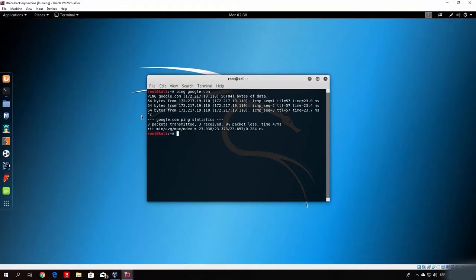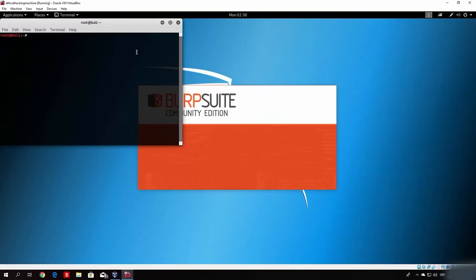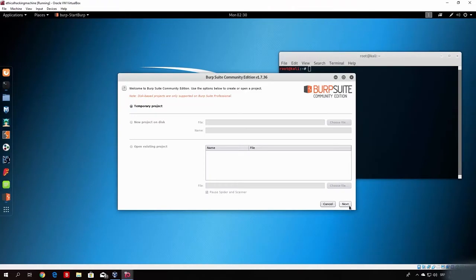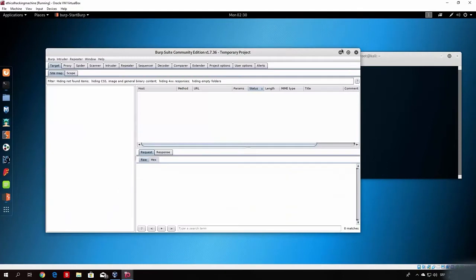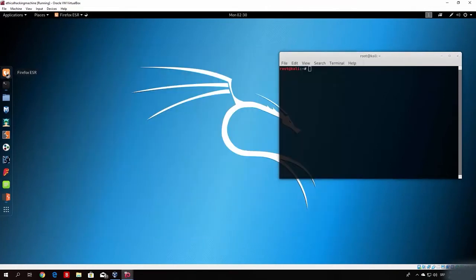Let me just actually try to find that website. So I will turn the Burp Suite on. I will open another terminal for me. And let us actually try to find a legit website that pings another machine or another website. I believe there are lots of them online, so we will just find one of them. So let me just turn on the Burp Suite. And while this is turning on, let me enlarge this terminal. Okay, so let us just turn off the intercept. And once we turn off the intercept, let us go to the Firefox.